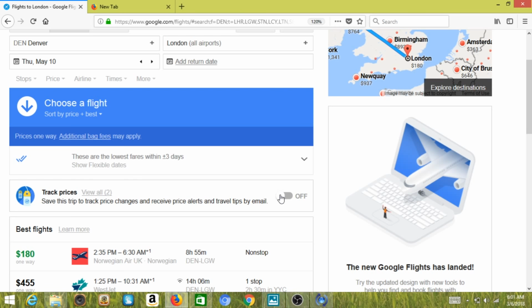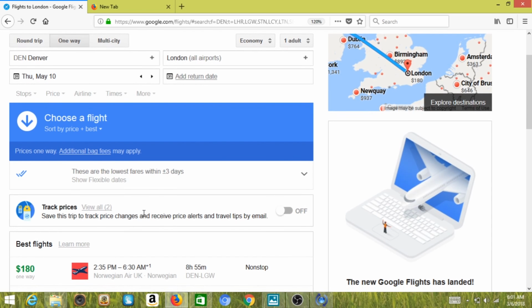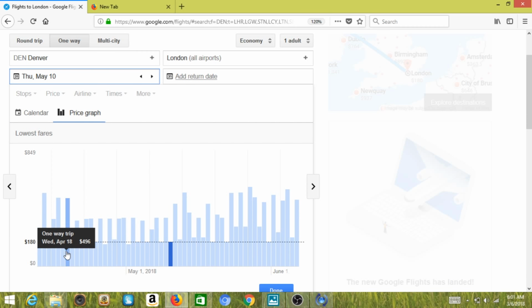How much should you pay for a flight? Super important to know, right? If you go in and you have a date, you can actually look at a price graph that'll tell you how much you should be paying. So on the 10th here, if you click on the dates, the price graph will tell you how much these flights have been. So $500, $190, $500, $180. So when you start getting down in the $160 range like we did, we knew that that was the absolute cheapest that we were going to be able to find that flight, and we were confident to purchase it because we saw historically that it's not gone cheaper than that.